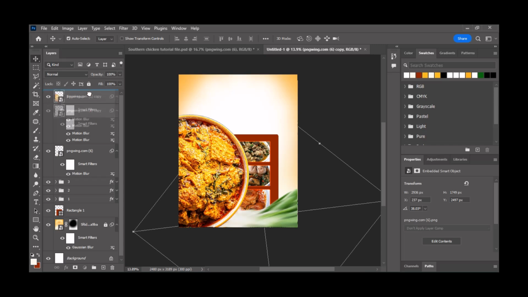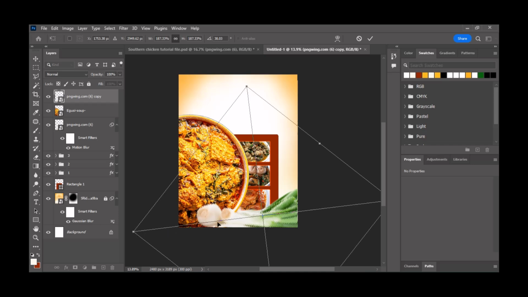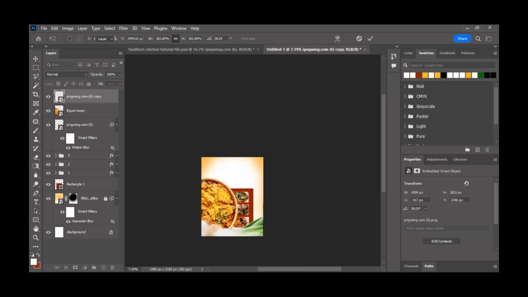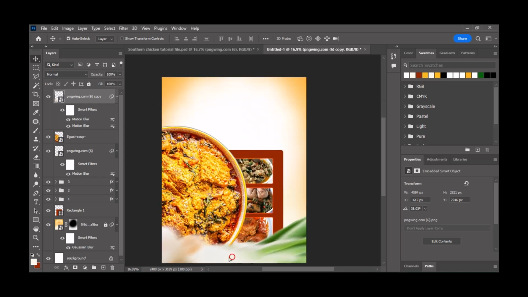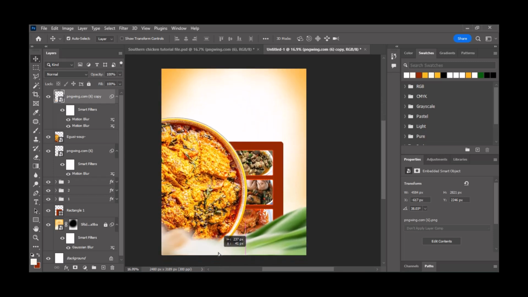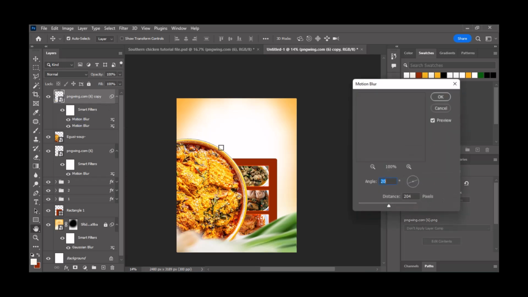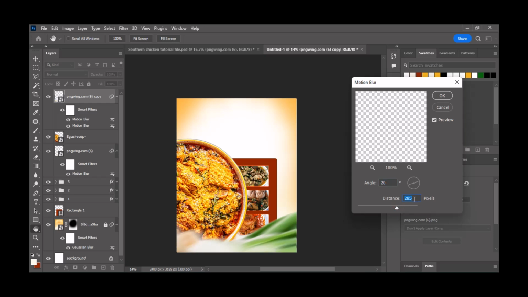Now for this one, I'm gonna bring it above the main image. I'm gonna increase the blur, and I want it to be 0.